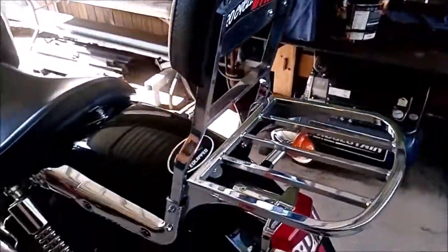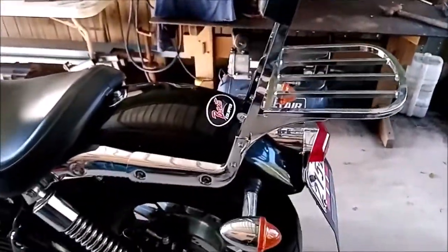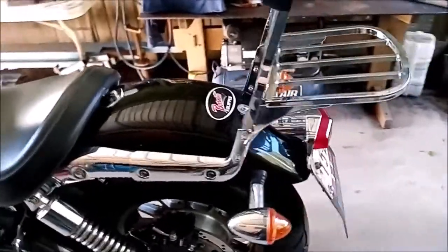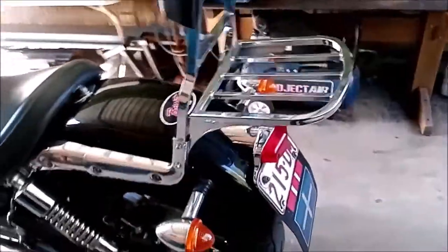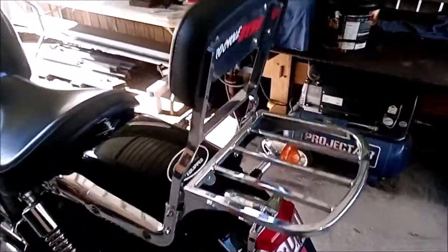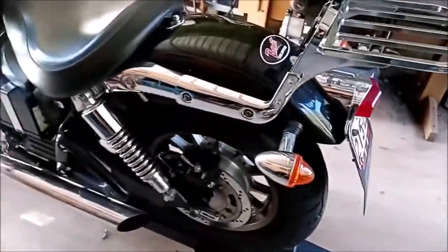The carry rack here won't be going back on. I've only got that on there just to fill in the back a little bit, because I've never liked the short guards. Some people like them, I don't — I like the long hugger guards. So with the hugger guard fitted on there, the rack will be gone.